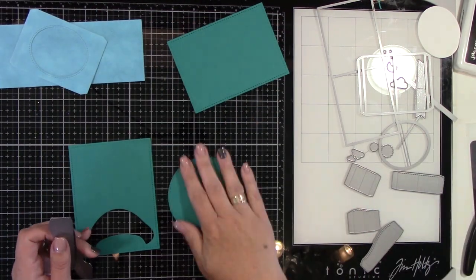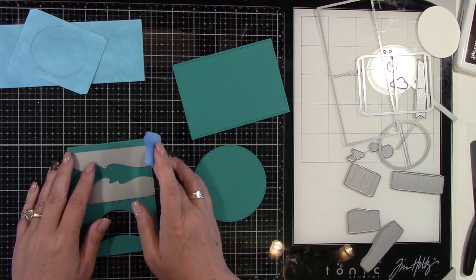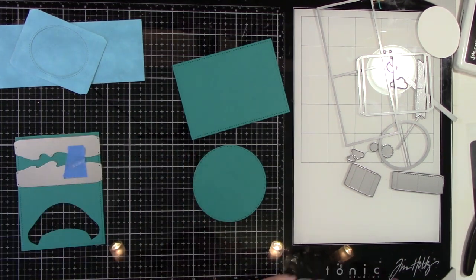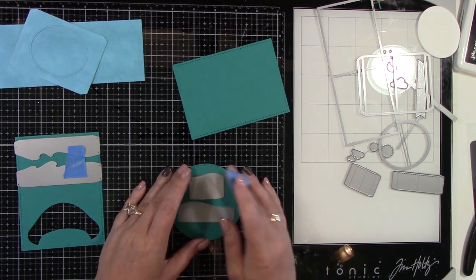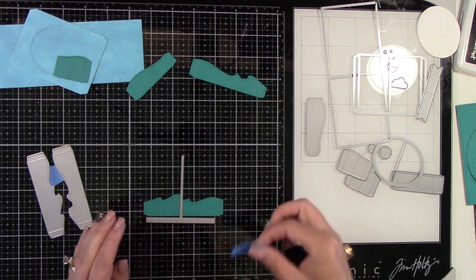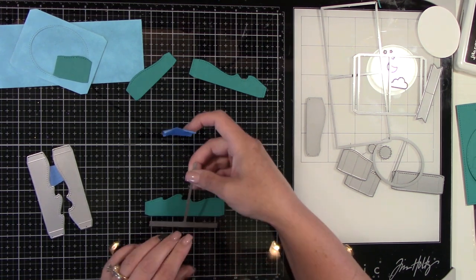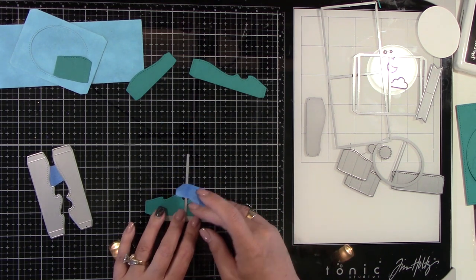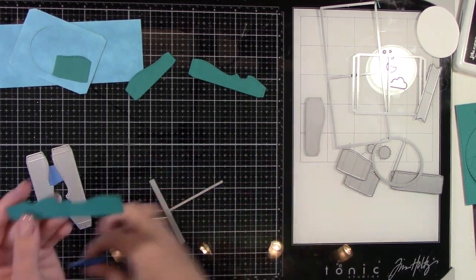So this is my card base. Now I'm going to be using some Simon Says Stamp Peacock cardstock and I'm going to be cutting the waves. Here are the two insert pieces. The first waves that I'm cutting are from Lawn Fawn's Ocean Add-On. Then you take this little piece that's also in the center picture window and you line it up on this add-on piece — the Lawn Fawn Ocean Add-On — so that way I can get a score line to center it on my picture window. I will run that through my die-cut machine and now you can see there is a score line right there, dead center.